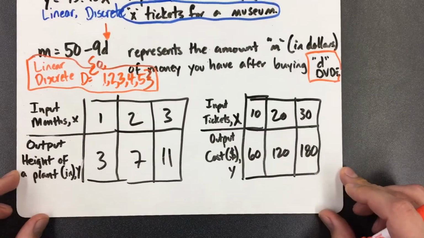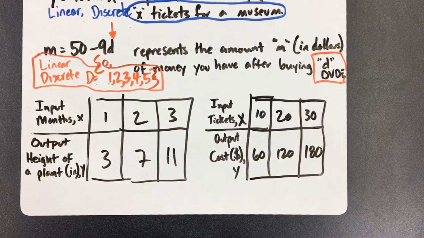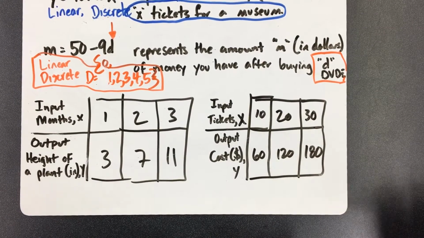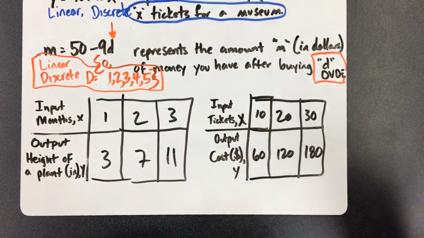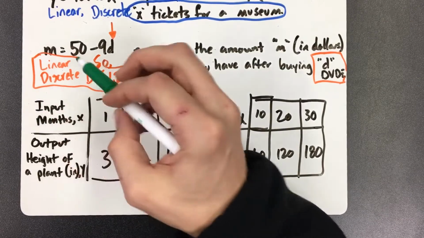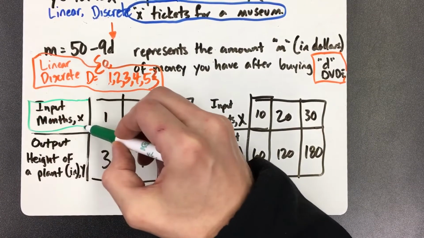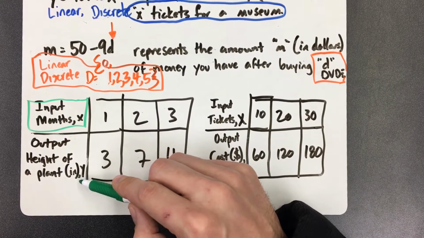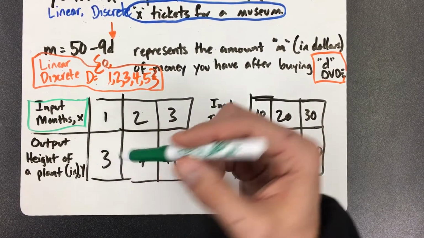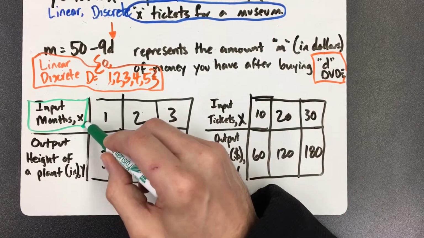Okay, what about if it's a table? If it's a table, can you tell if it's discrete or continuous? Sure, just use your brain, use common sense. Look at the scenario. It's not going to be written as a sentence, it's just going to be written as a table. So here they're figuring out how many months is your input. That's where your domain's going to be. And then they're measuring the height of a plant in inches after so many months. So here's my question to you. Could we measure months with a decimal, right?